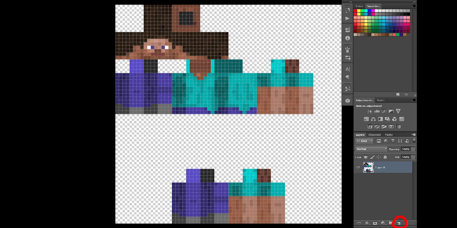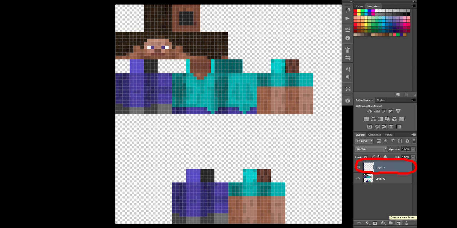To do this, you go to the right hand side of the screen, find the Layers tab at the very bottom, and then click the button that says New Layer. It should be in the lower right hand corner of the screen. A new layer will pop up above the original layer and it will say Layer 1. Once you do that, you can start doing your design and everything, just copying over the original design.